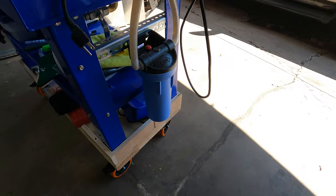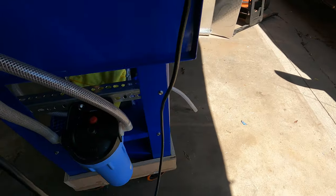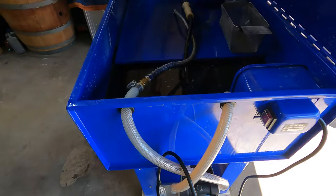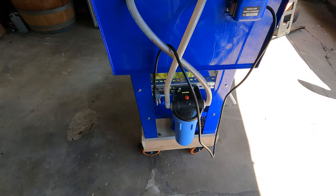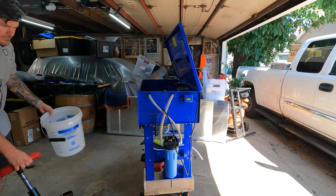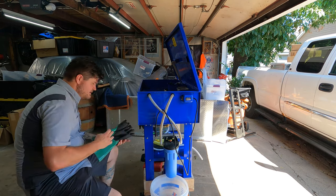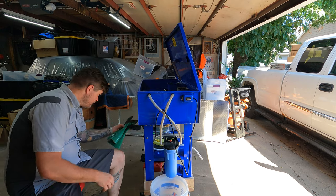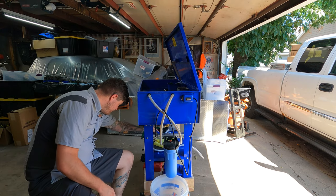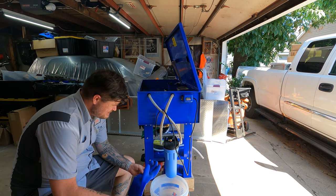We'll swap out this filter. Looks like these hoses, yeah, they got a little bit left in them. So let's get that off. All right, I got a nice big bucket. I've got some heavy rubber gloves for chemical stuff. We'll put those on. You don't want to get this on your hands.